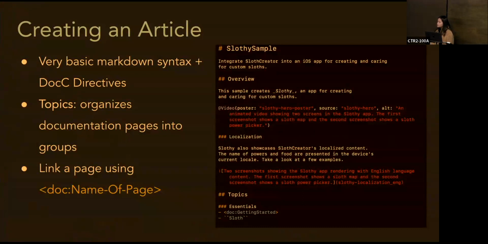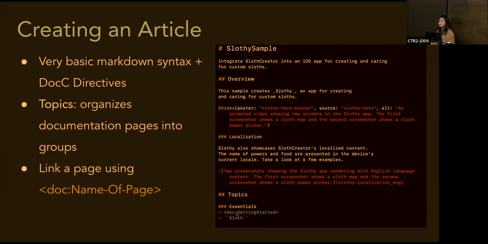Now, I mentioned DocC directives in the beginning of this presentation, but they're essentially a way to enhance our articles, which goes beyond the capabilities of Markdown. In addition, we're also able to organize our documentation by using a special section called topics. You can think of this topic section as like a table of contents where you can include links to other pages in your documentation.